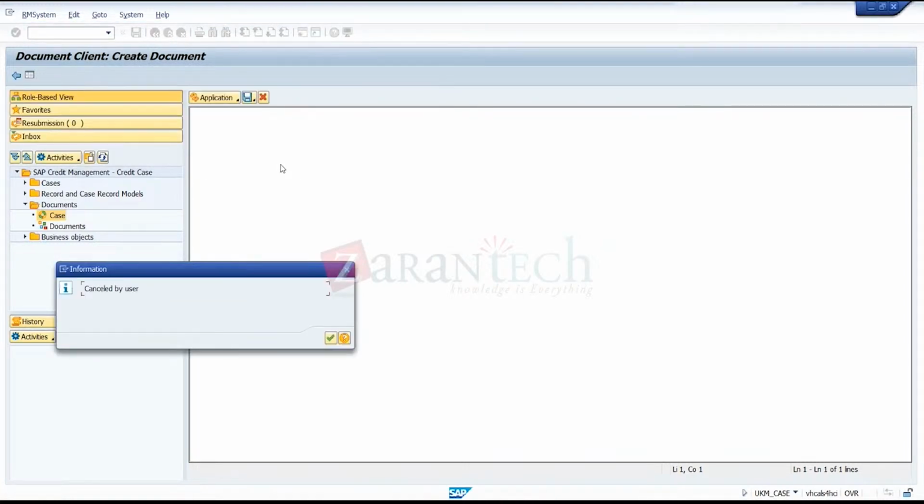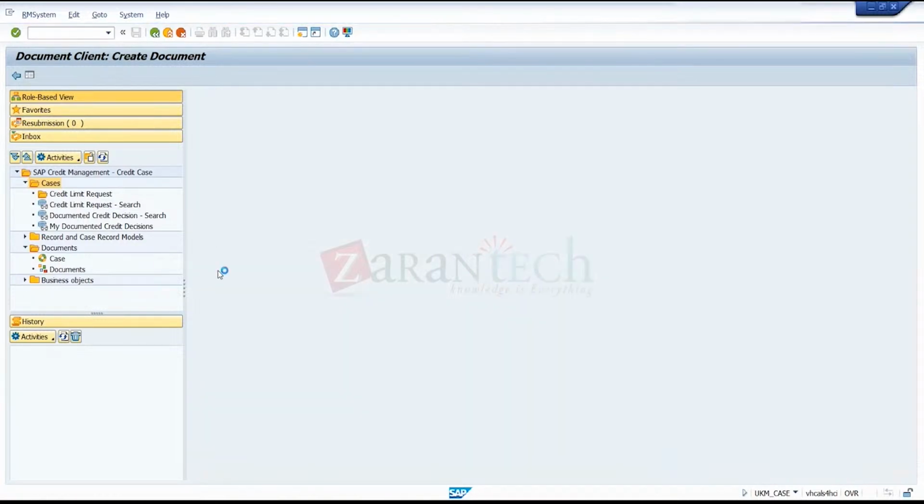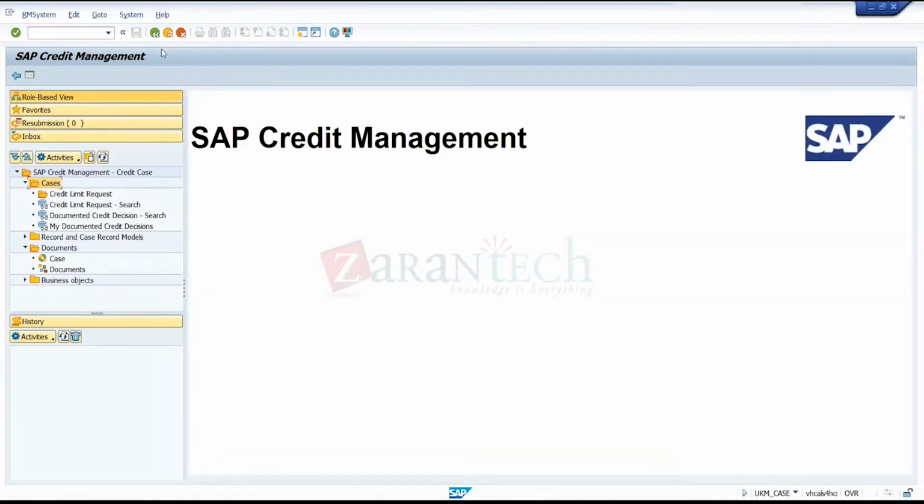Once the credit is initiated or blocked, it will get a case. What is blocked or unblocked will come under cases. From the cases, you can release a particular document. You can take the decision here and modify the decisions here.